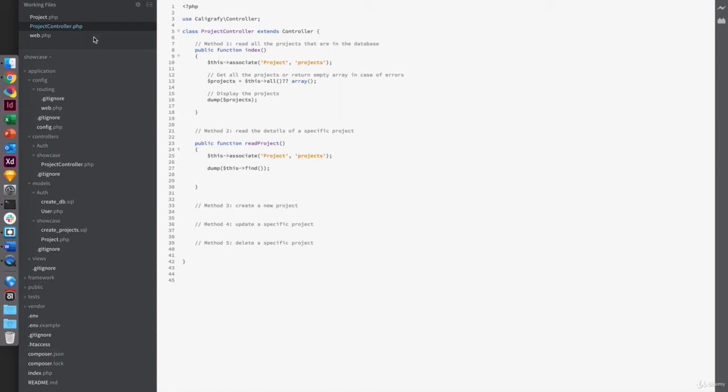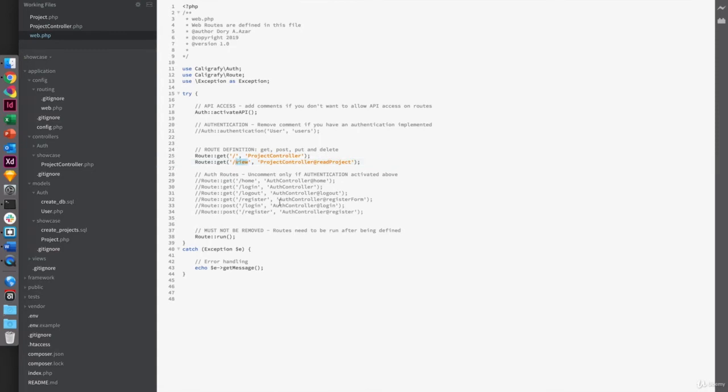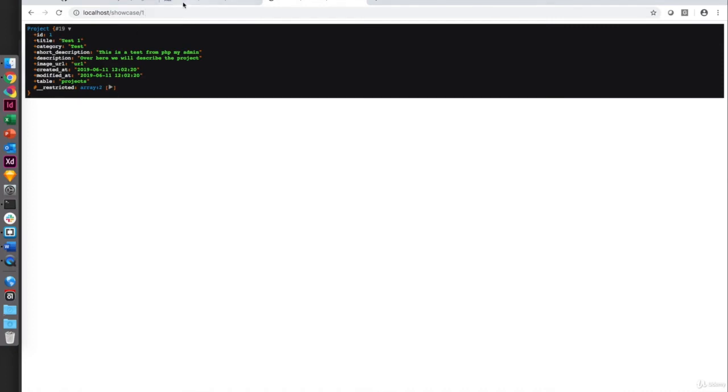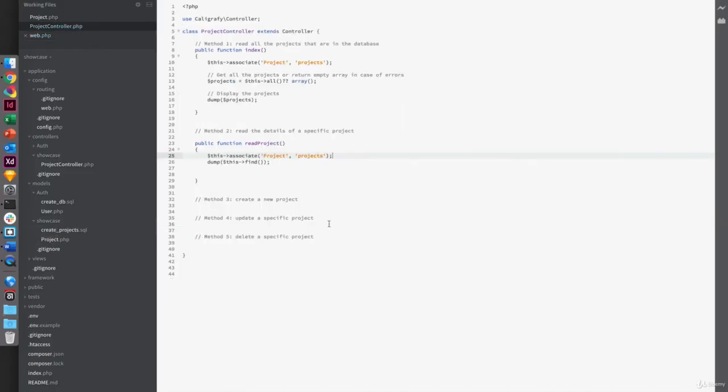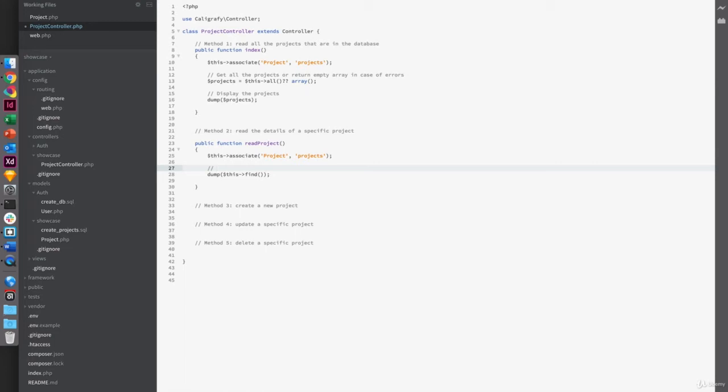Now we've got to go back to our routing. What we're going to do here is keep this and dump this find. We're going to go to our web, and over here we're going to set a variable. We're going to say ID. And this should do it. So now if I go here and I say 1, it will return 1. If I say 2, it's going to return 2. And it did it in literally 2 lines of code. That's all we need to do. So we're going to comment this and say find method that will return the ID specified in the URI.